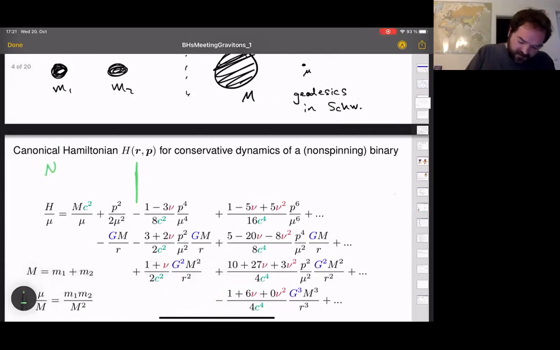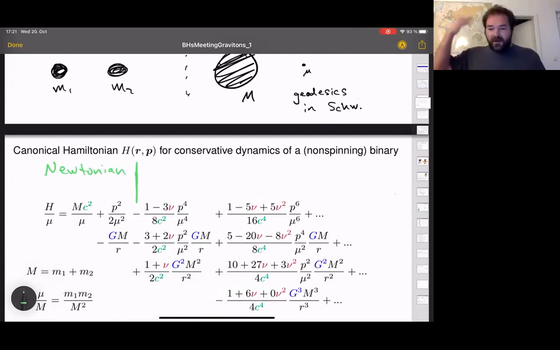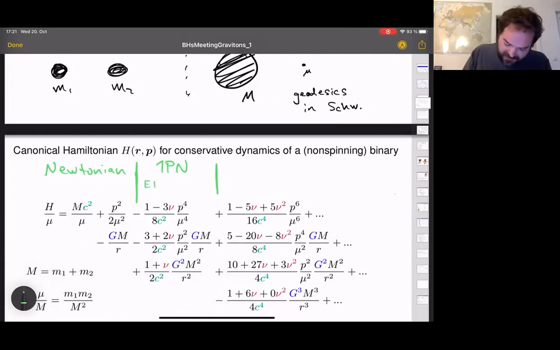Okay, sorry, I was going to say that's the Newtonian part. And then we add relativity, perturb away from that, and we get the first corrections in 1/c², the so-called first post-Newtonian or 1PN level, which, the Lagrangian corresponding to this Hamiltonian usually goes by the name of the Einstein-Infeld-Hoffmann Lagrangian, which they derived in 1934.